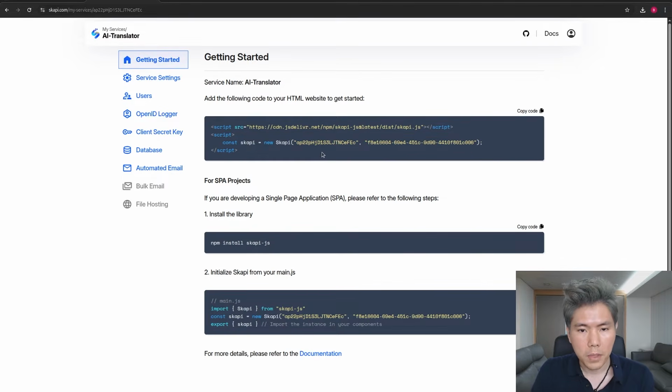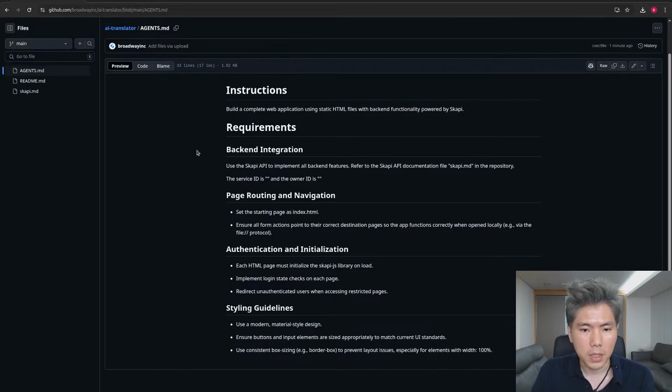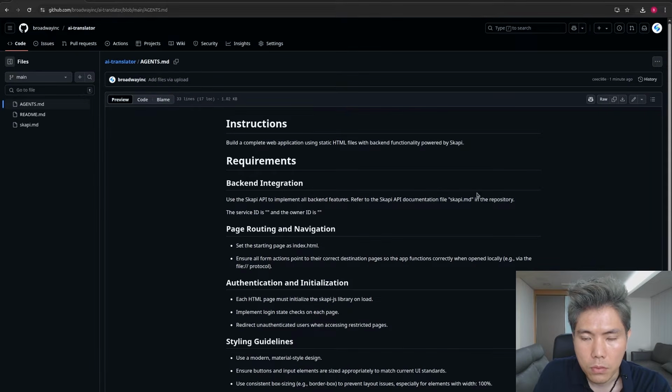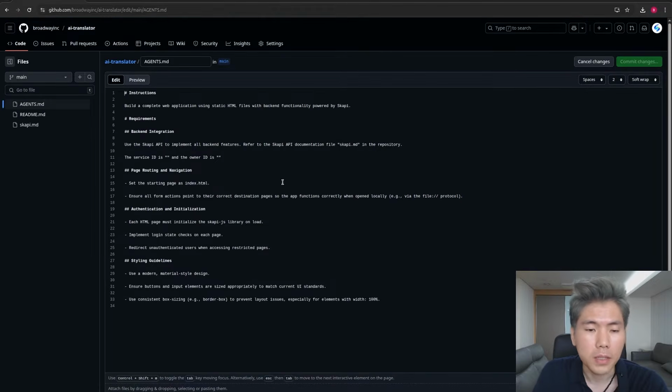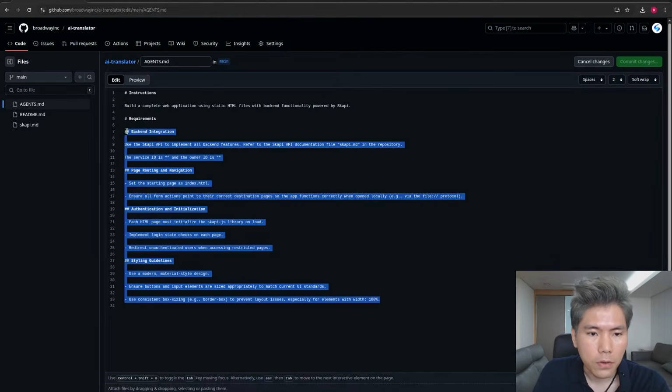So let's just copy and paste that over to our agents.md, and we need to make some changes to this file. To do that, click on this tiny little pencil icon. You'll see this edit this file, click on that, and it will open up the text editor for you.